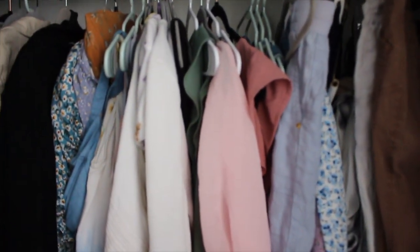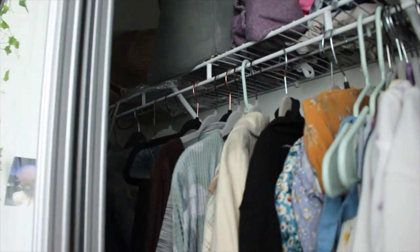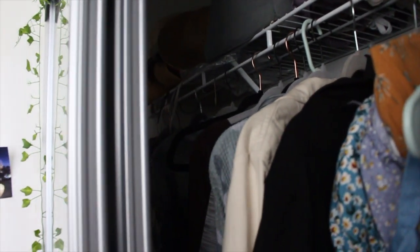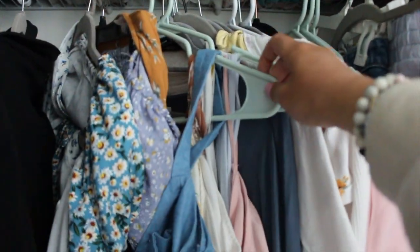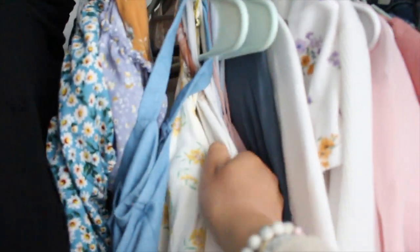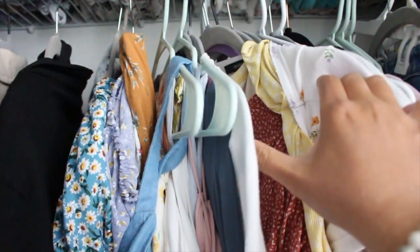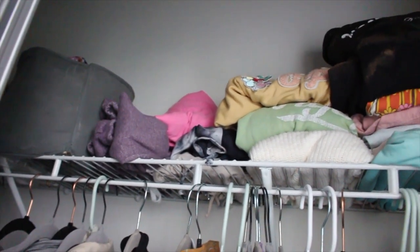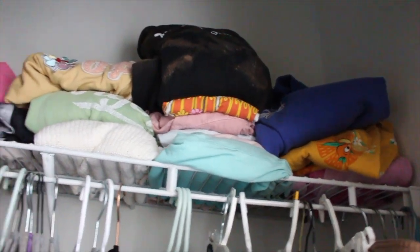I thought that I brought a lot of clothes, but my clothes actually only take up half, and then the other half, the other door over here, is my costumes. I did a lot of doubling up on hangers, so over here, for example, there's three shirts hanging on the same hanger just to save some space and save some hangers too, so I didn't have to buy as many. Up here I have my sweatpants and then just folded up hoodies and spirit jerseys. There's a lot of space up here. It goes all the way up.